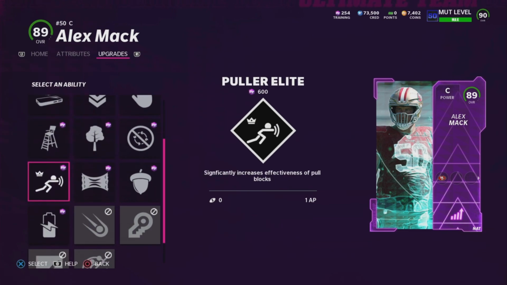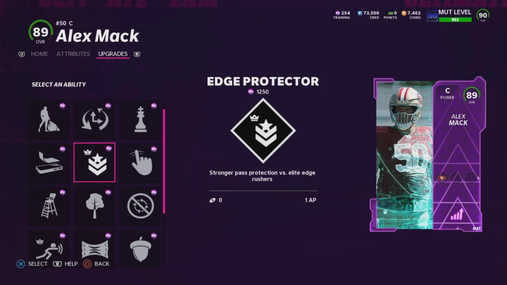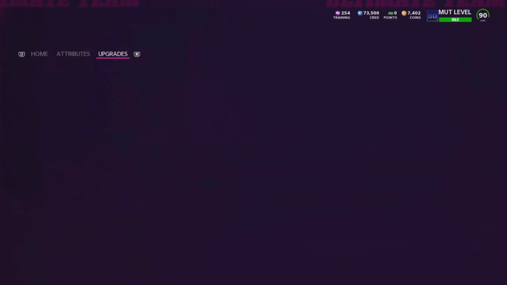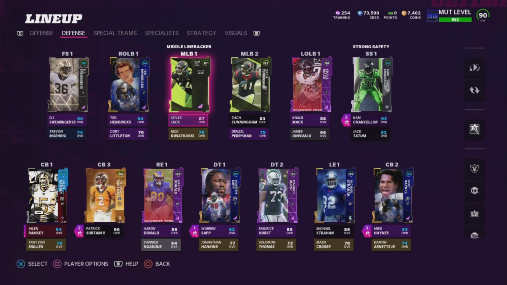But there's an ability where he just has better blocking at the center position. Some people use Michael Vick, and they like running this ability. I just don't know what it's called, so I'm not going to give you the name of the ability if I don't know what it actually is. So just looking out for you guys here.